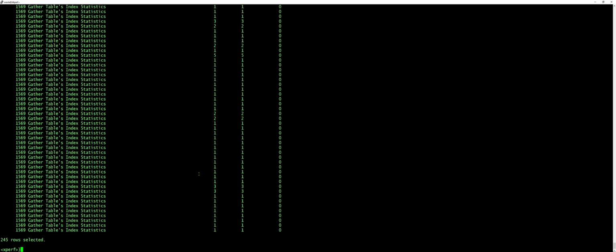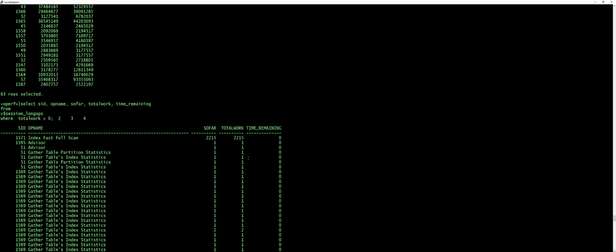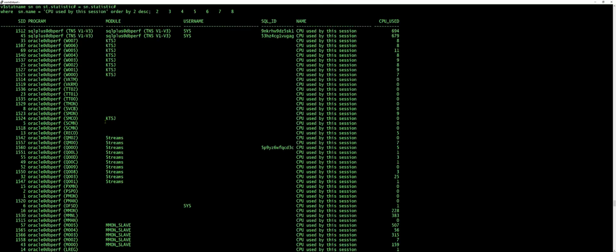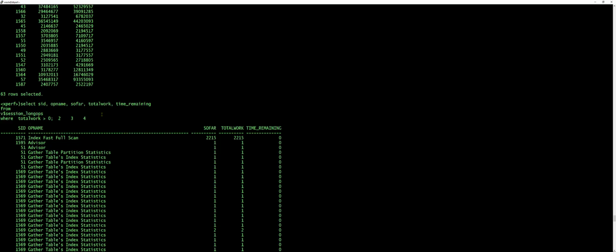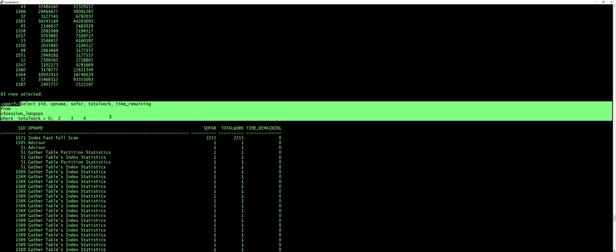Okay, so the next one is long running queries. You would already know that a long running query means a query which is running for a longer time. So there are almost 10,000 blocks. The v$session_longops view will be populated when a particular session is doing some work for 10,000 blocks and for more than 6 seconds. Then this view will get populated, which means the information from v$session will be copied to v$session_longops. Otherwise you will not get any output from this.